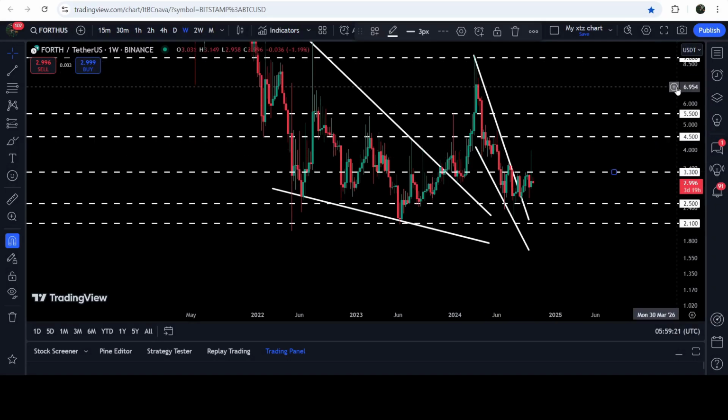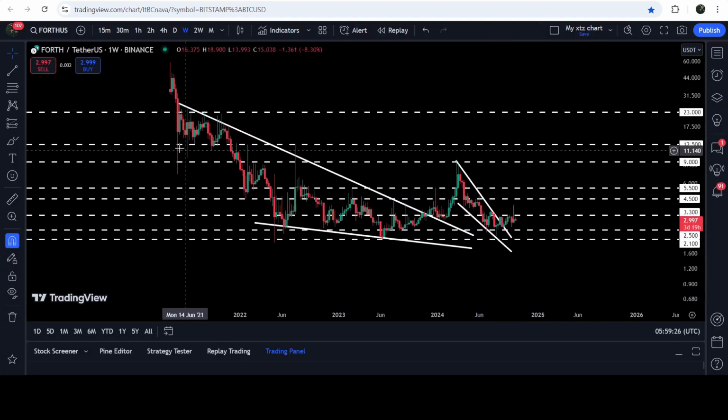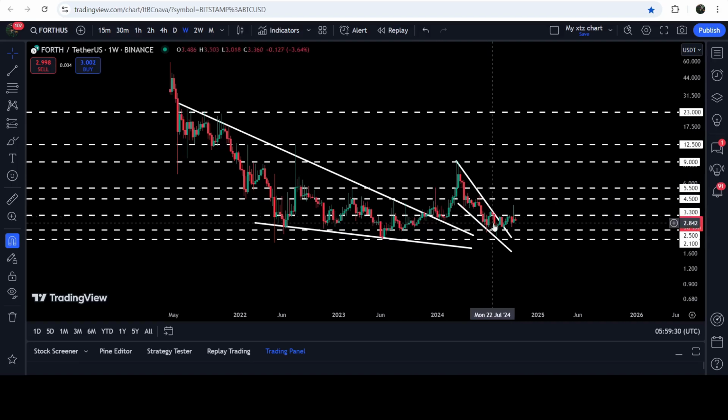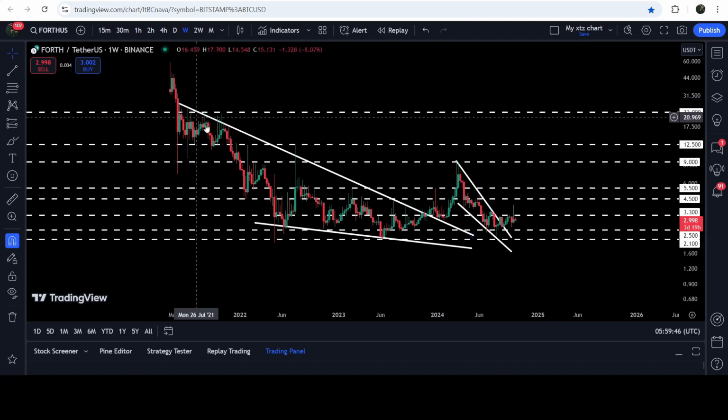If we take a look at the 7 days time frame chart, then here you can see that this is the second falling wedge pattern that recently it has broken out. On the 7 days time frame chart, previously we broke out this very big long-term falling wedge pattern, and after that it was stuck inside this next falling wedge pattern. Now the technical target for the breakout from this recent falling wedge pattern is here at the top of the wedge, approximately at $9. And over there we have another quite long-term resistance that was previously working as a resistance here and resistance here. And the long-term technical target for the breakout from this previous and bigger falling wedge pattern is here at the top of the wedge, somewhere between $26 to $30.